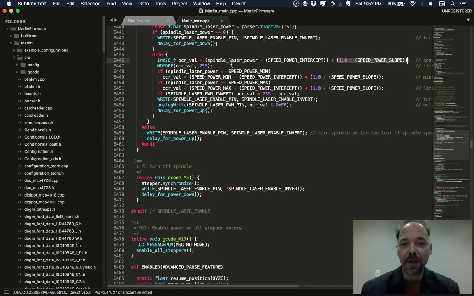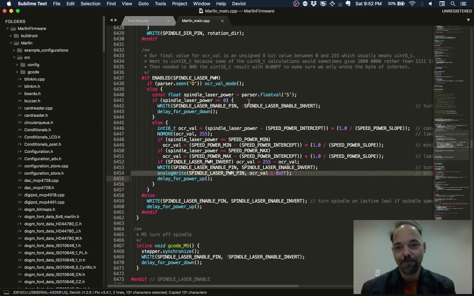Okay, so what's going on? If it's less than the minimum speed, we set it to this. If it's greater than the max speed, we set it to that. I feel like OCR val should be allowed to be set to 0. I see here we're doing that, so I'm feeling like maybe I should just do this. Okay.